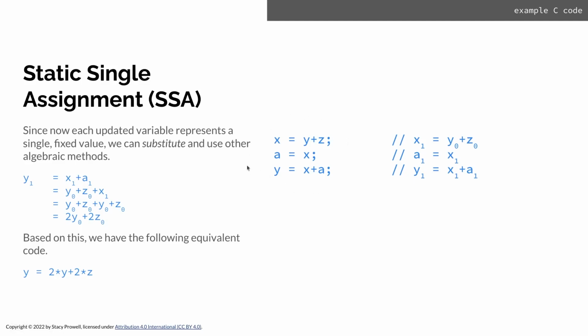I don't need x. I don't care about the initial value of x. And you can see that now, right? The initial value of x, whatever it was, is immediately overwritten. So x is not live prior to this line, but y and z are. And there you have it.